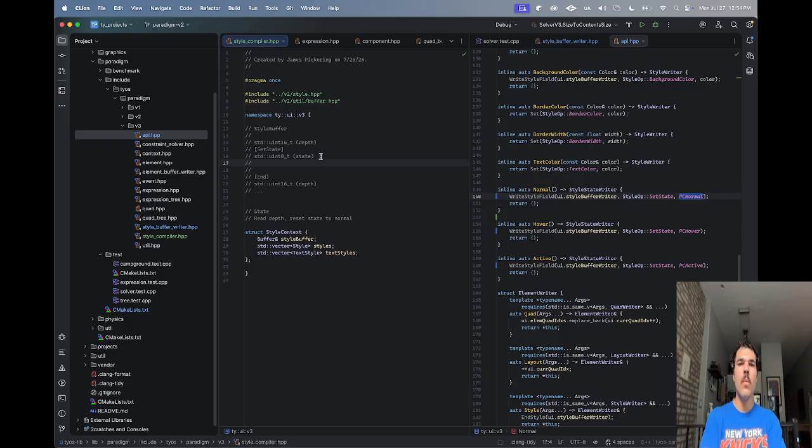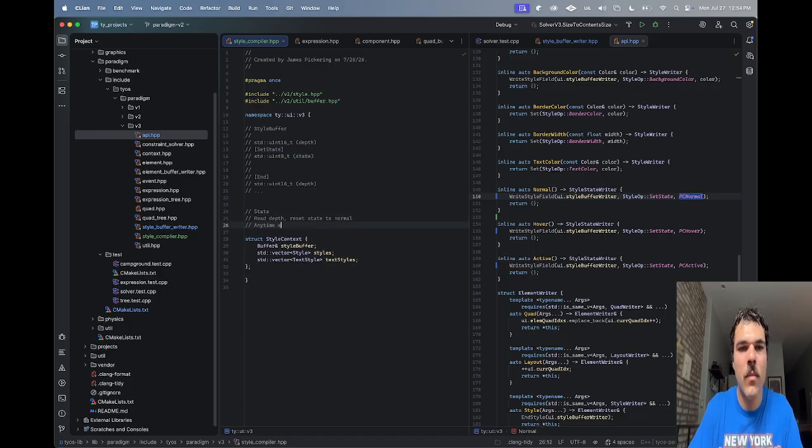So we may or may not have this, but if we do, anytime we encounter a set state operation, we change state to the following value.